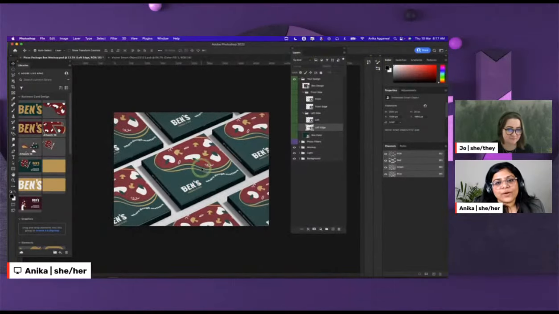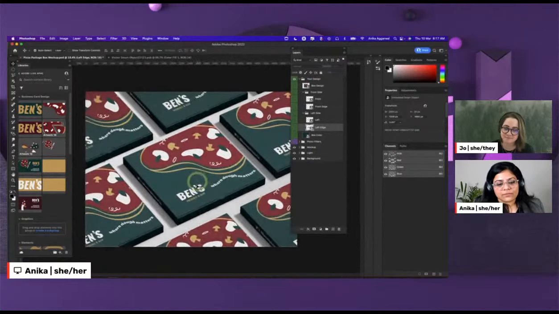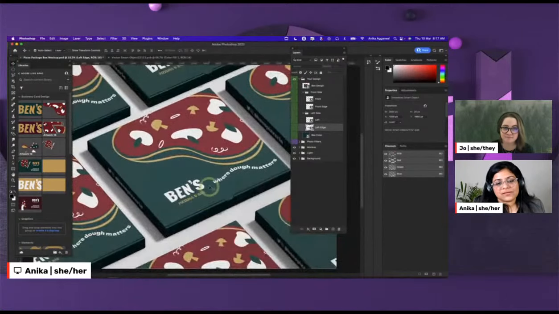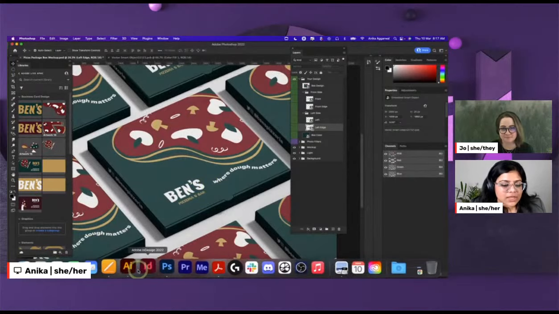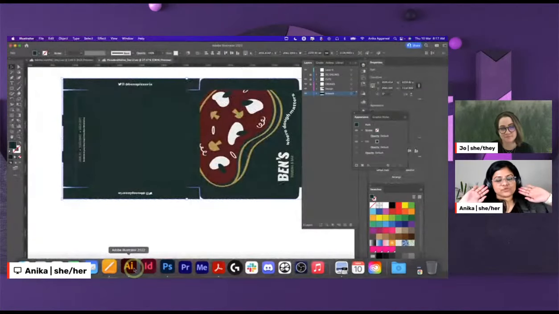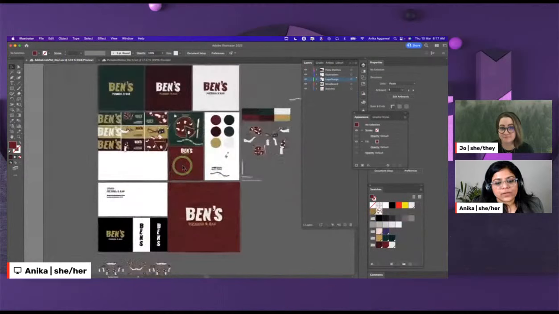You can obviously go in and tweak the details, because it doesn't take this easy. It's not like a 5 minute job. You definitely have to go in and change things, but just to show the client the first look of how things are going to look in the application of the logo, this is actually a great way to do that.